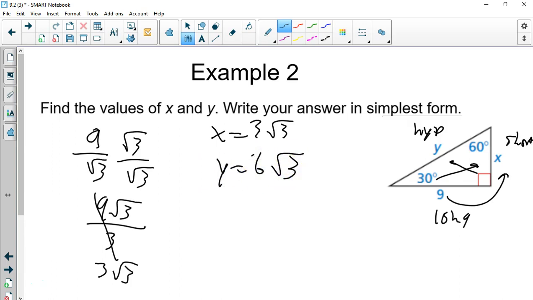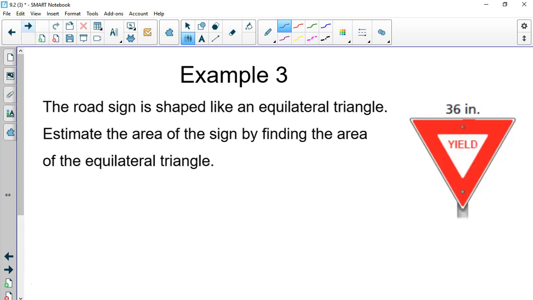And when we multiply by 2, we only multiply the outside number. Think about it. If this was 3x and we wanted to multiply by 2, we'd end up with 6x. We don't end up with 6x squared or anything like that. It's just 2 times the coefficient. So when we double this, we're just doubling the coefficient. We're not touching the radical. We only do inside by inside, radicals times radicals.